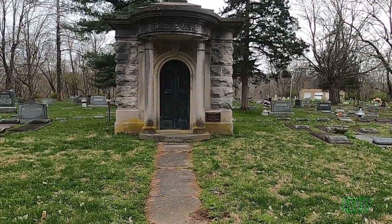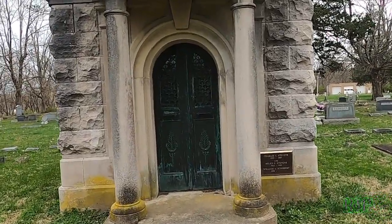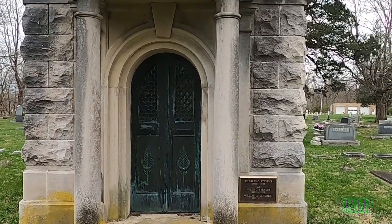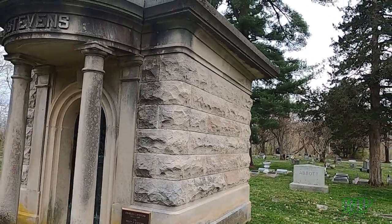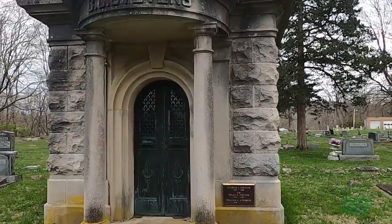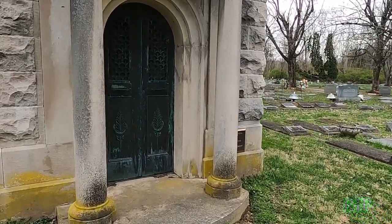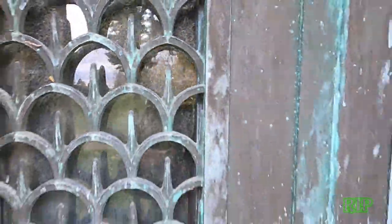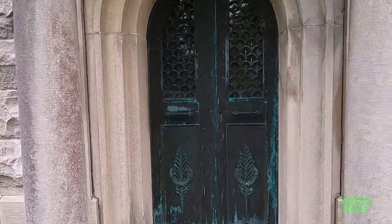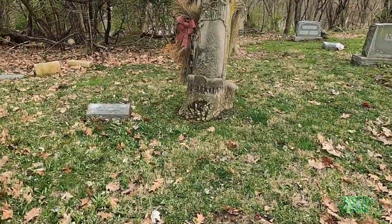Look at this one — this is Charles C. Stephens' mausoleum. It's pretty neat. I like it — it's interesting with those columns on it. Can't see inside, but let's go look. It's dark — all you can see is the light. Not changed, but glorified. And that's the Stephens Monument.